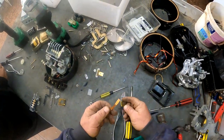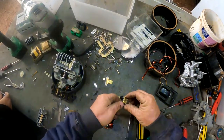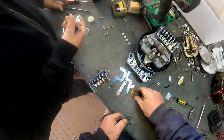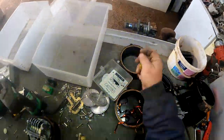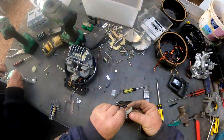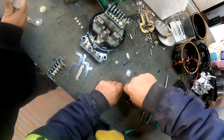Copper sheeting, bit of brass there. Bit more there. Where'd we put that? Right there. Bit more on that. That's steel. I'll get to that in a minute, everyone.